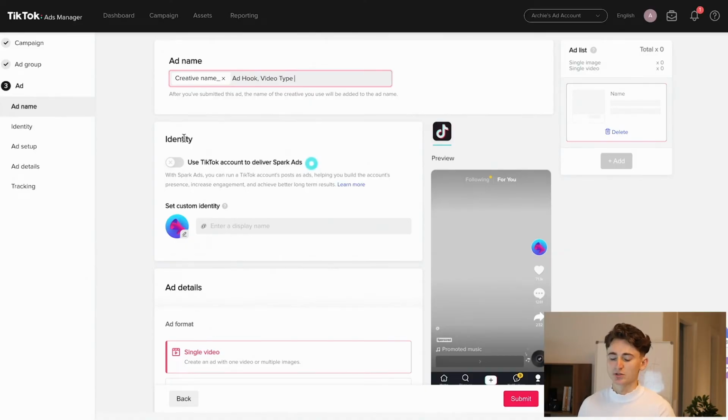To give you an example, let's say the ad hook is what I ordered versus what I got. I will put that, and then the video type is usually the video itself, how you are naming that video on your laptop. So eventually, if you want to revisit that video, you could just look in your desktop, in your laptop, and find it very easily.